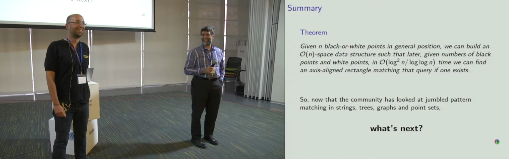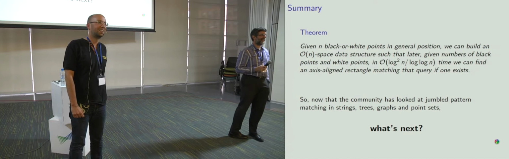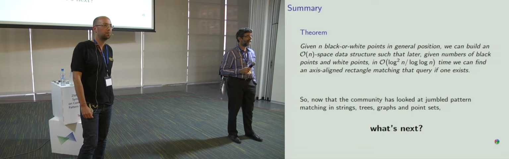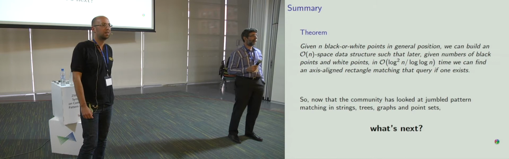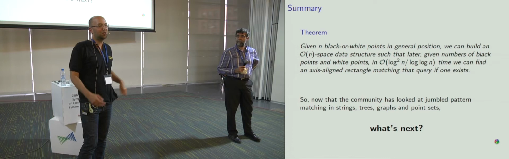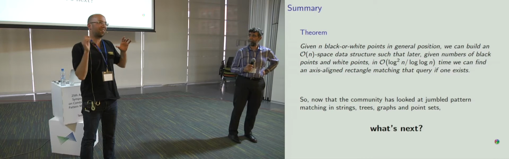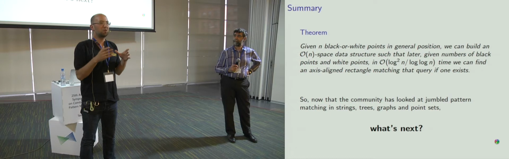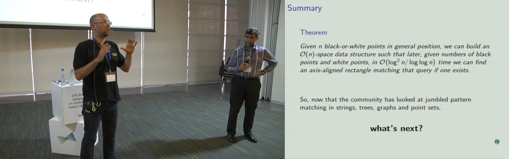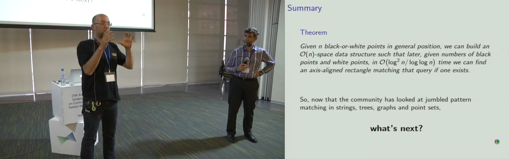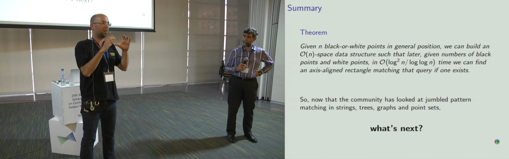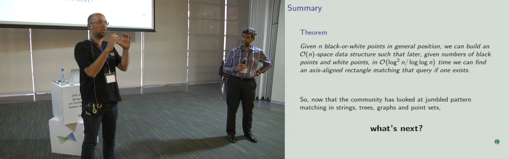If I understand with my limited understanding, usually they are happy with general position because they can reduce the general case to no three points collinear. I guess this is not the case here, but you could do things like saying, if the points are exactly on the perimeter, then we get to include them or exclude them as we choose. That also works. And you can also do things where the distances between the points are like one, so it's on a grid, but not necessarily general position, but we are allowed to slide the rectangle half a grid unit, because that way if you run into two things at once, you can lose something, I think, by sliding half a grid, but that gets really ugly.